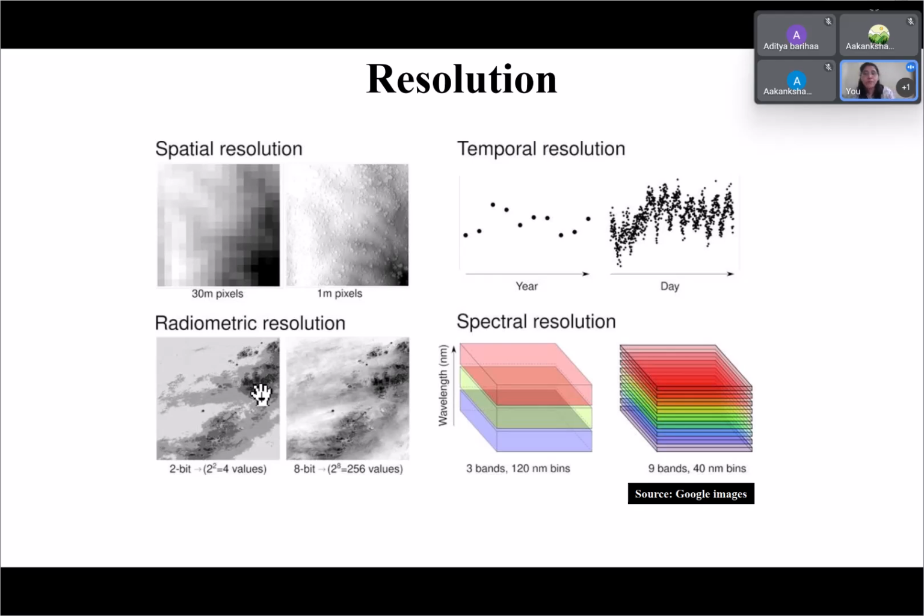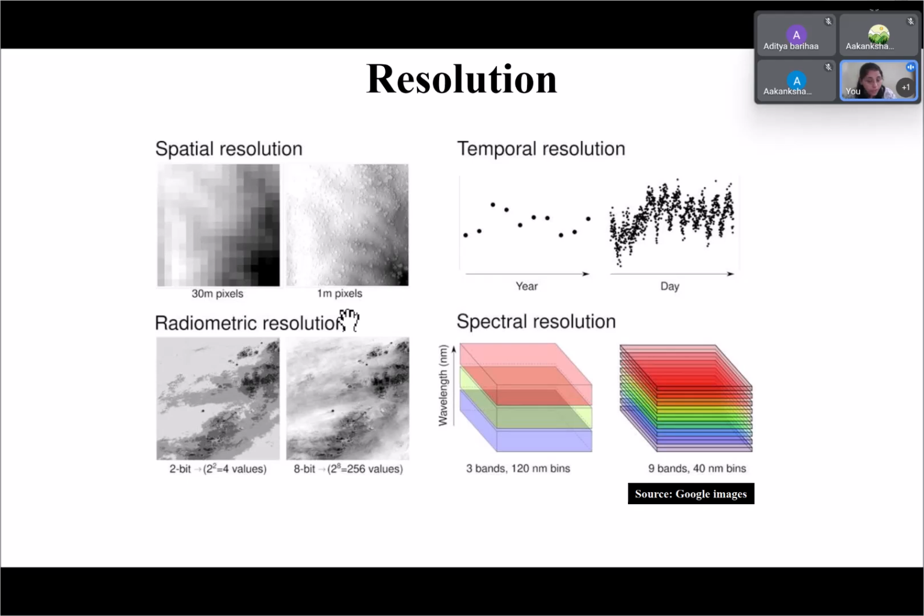For example, the first one here looks at spatial resolution, and as you can see, it looks at the ground size of a pixel in the image. So if you have a 30 m pixel and a 1 m pixel, you can look at the difference of the images there. So you can control this to get the clarity of the image, how pixelated your image could be, and how clearly and how minutely you can capture the image.